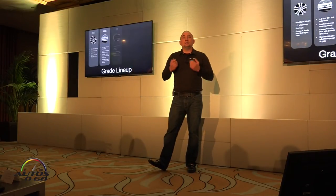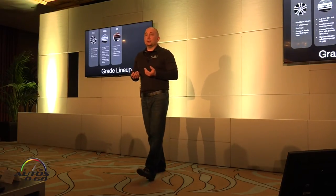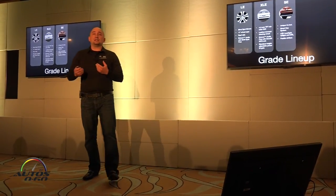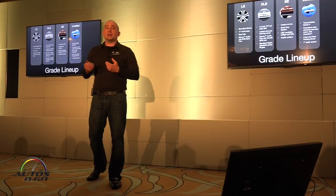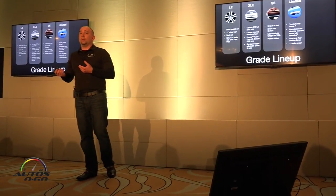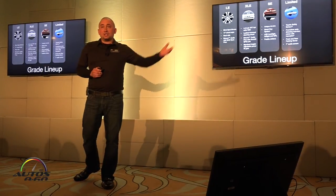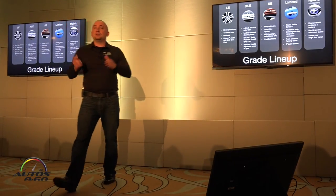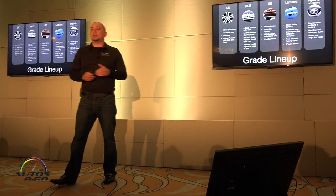We're going to start with LE, just like we did last year in 15 model year. Then it's XLE. Then we have our all-new SE grade — if you're familiar with our Sienna, it's sort of like an SE premium in that it has a lot of the features the Limited has, not all, but it has updated styling and unique hues of its own. We also have the Limited, and then we have the two new hybrids: the XLE and the Limited. Those fall in place right behind their gas counterparts.